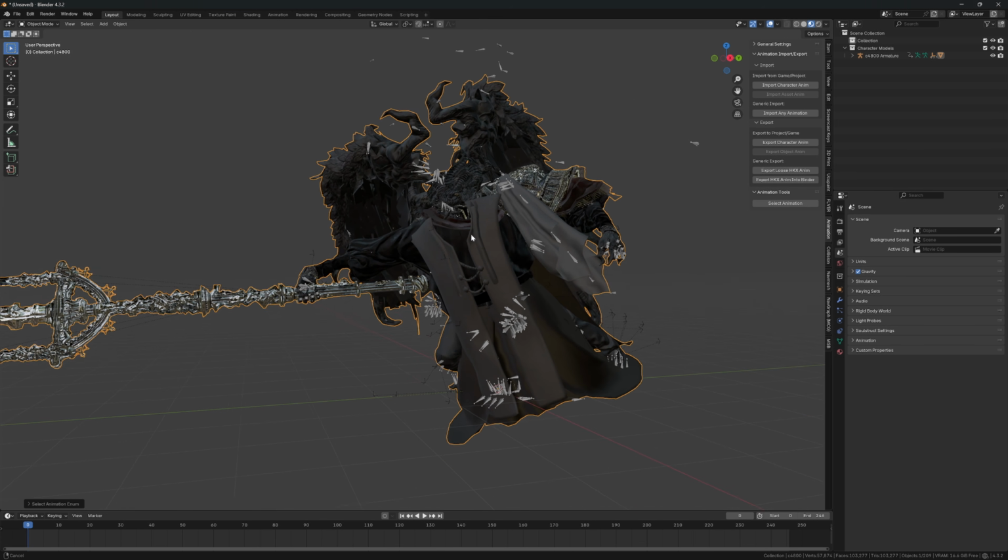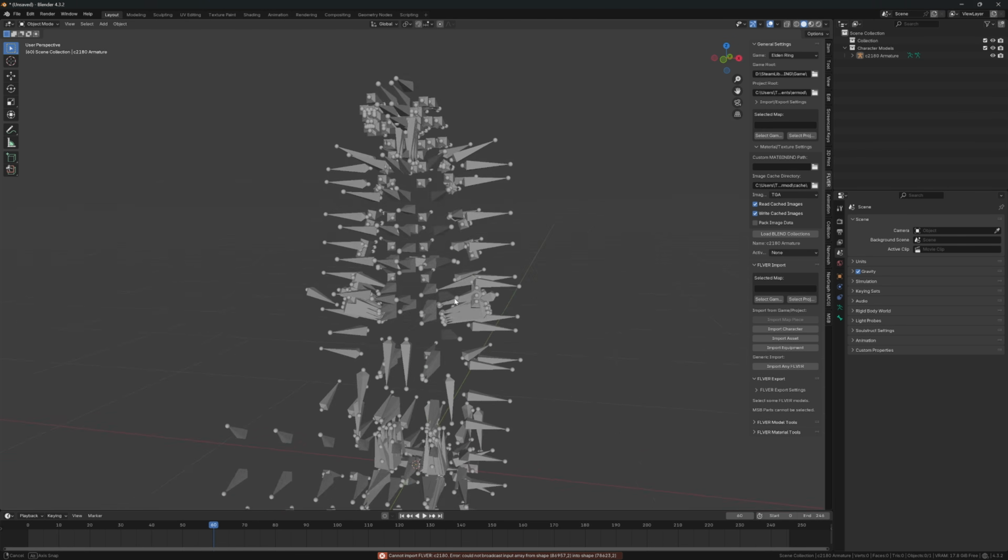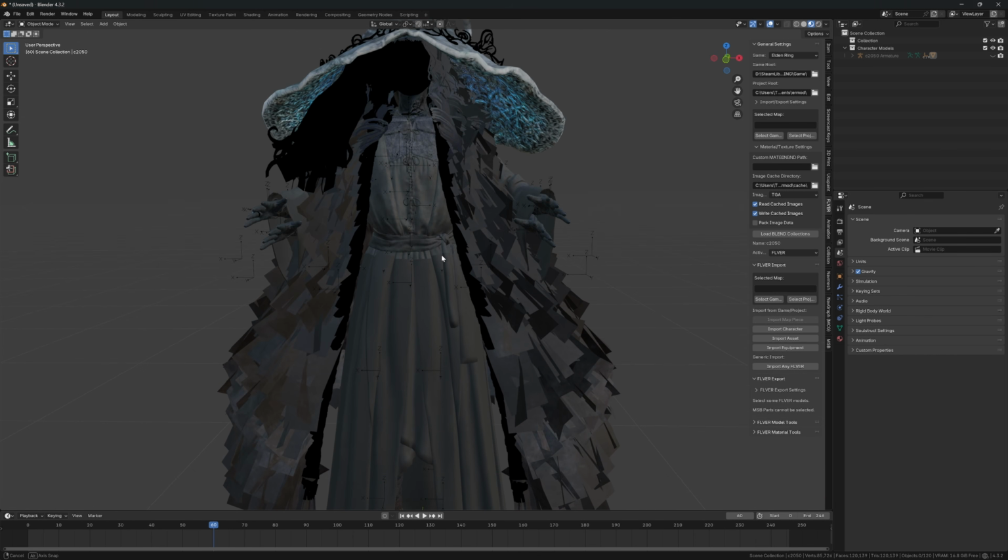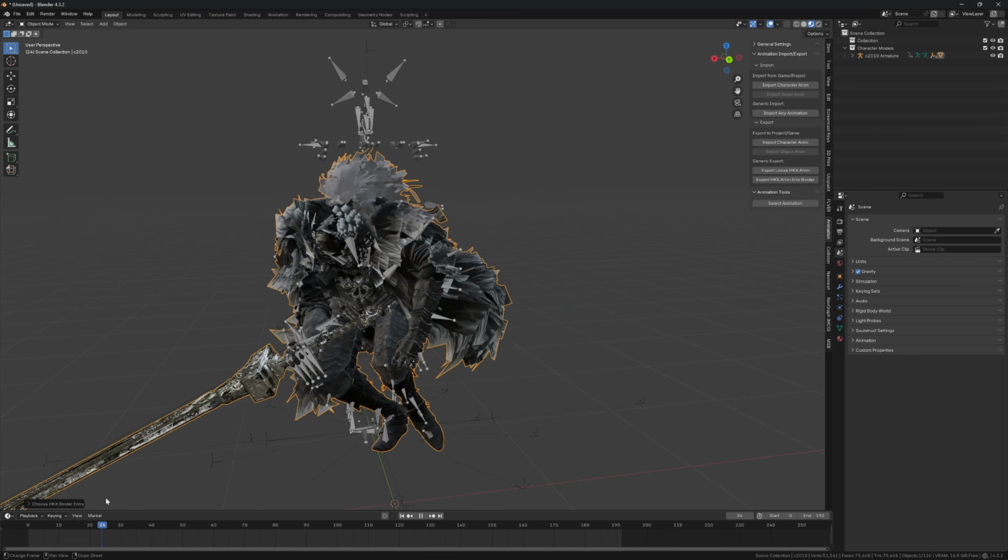Last thing I want to go over is some problems that you may encounter. I have had various issues with models not loading correctly, missing textures, and animation issues. Also, exporting models and textures doesn't seem to work currently. For Elden Ring, I don't think this is a very good solution for modding. However, I do think it may be useful for retexturing, 3D printing projects, maybe still renders, and some animated renders.